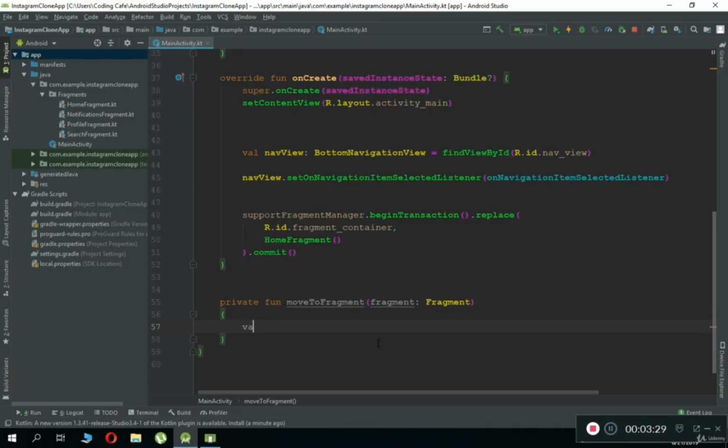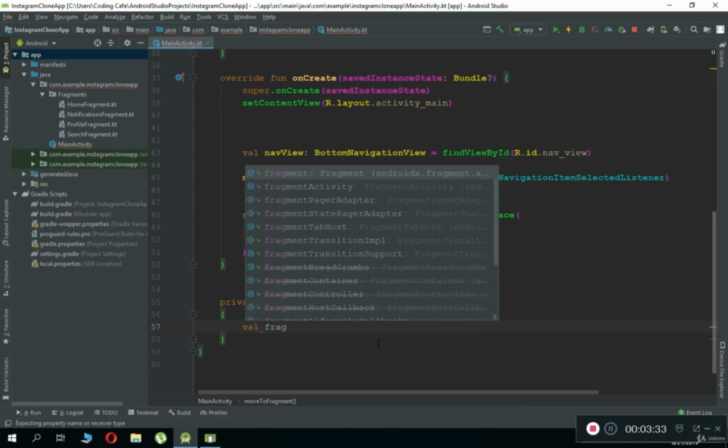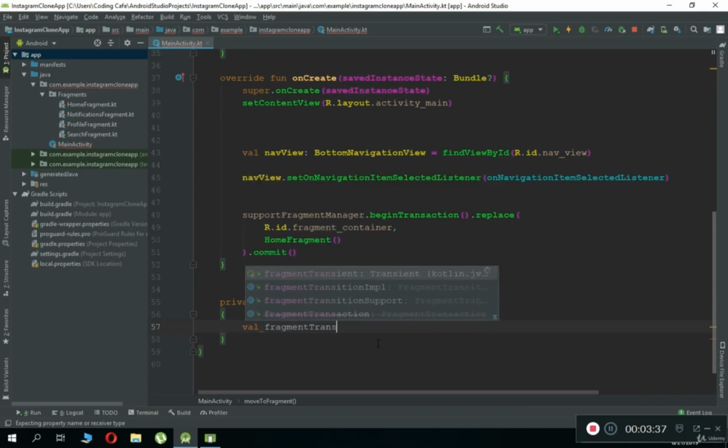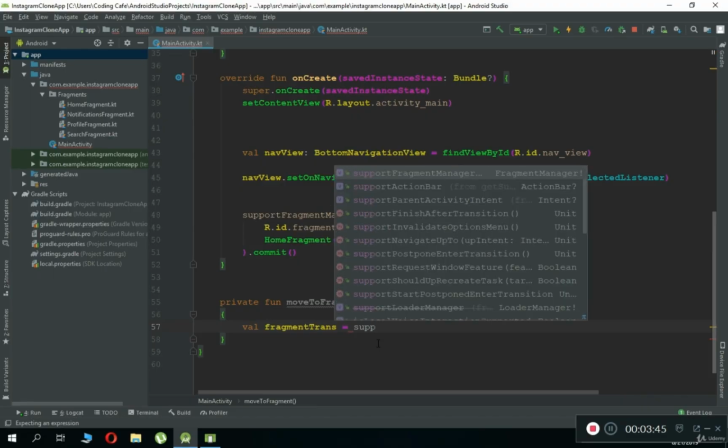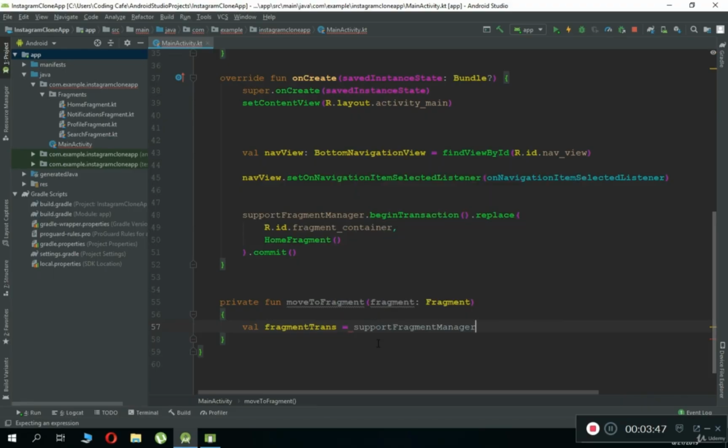And then in here, let's initialize our fragment transaction. Fragment trans means fragment transaction, just a variable name. So we can say supportFragmentManager.beginTransaction.